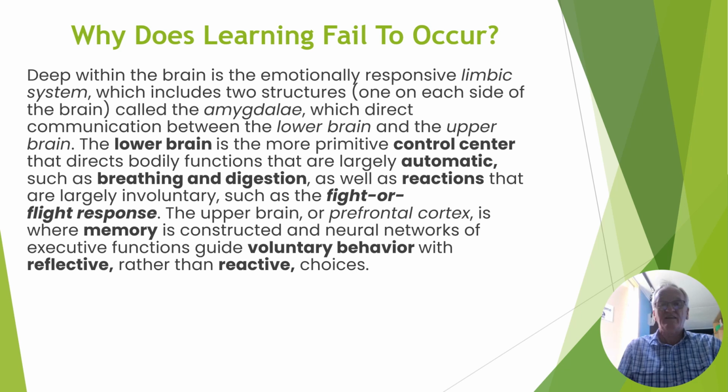Deep within the brain, the amygdala directs communication between the lower brain and the upper brain. The lower brain is more primitive and controls things such as breathing and digestion, as well as reactions that are largely involuntary, such as the fight-flight response. The upper brain, or prefrontal cortex, is where memory is constructed, and it is more reflective and involved with voluntary behavior rather than reactive things.